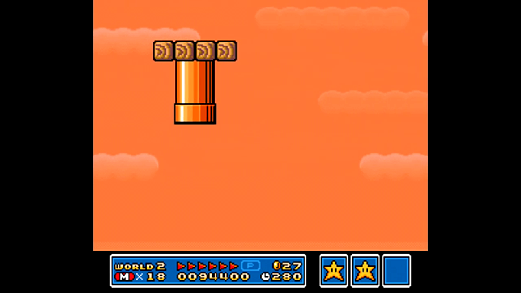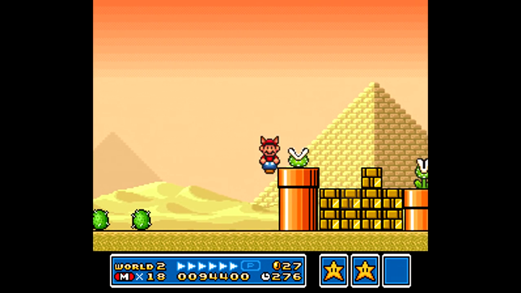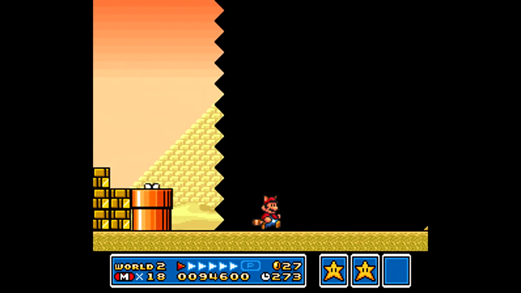World 2 is the desert-themed world. One of my favorites in the game for sure. It also has the crazy mad sun level a little bit ways into it.